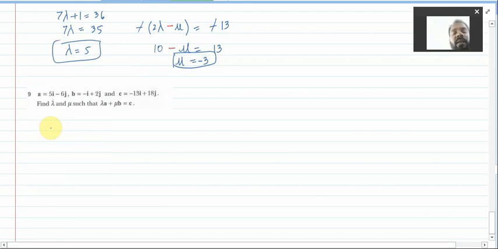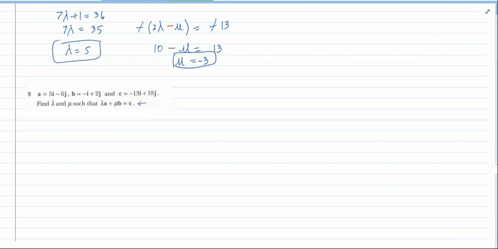Question number 8, that you need to find out the value for lambda and mu, and there were two vectors a and b, but in question number 9 the concept is the same that we had previously applied in question number 8, but there are three vectors, that is a, b and c, alright, and the equation is given that lambda a plus mu b is equal to c. So firstly you need to give it a try by yourself, apply the same concept we had discussed previously, and you have a time of 5 minutes to attempt this question, find out the value of lambda and mu, and then I will tell you the method to solve it. So start.